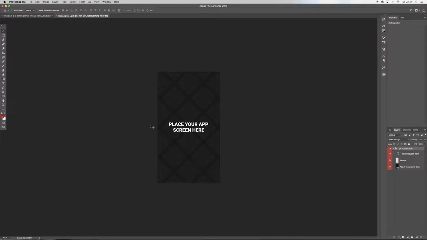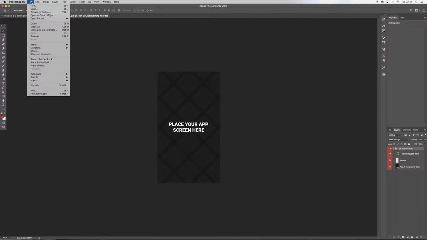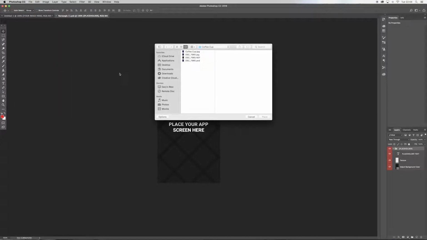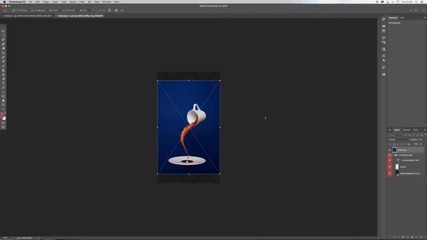Now, what we're going to do, come up to File, down to Place Embedded, select that, and it's going to call up your library or your documents. Basically, I'm going to click on a coffee cup, the product shot that I did, and hit place, and it's going to appear in that blank space we have here.